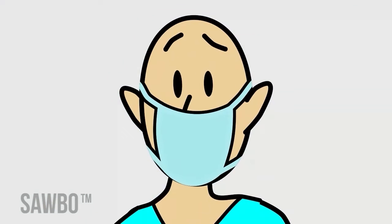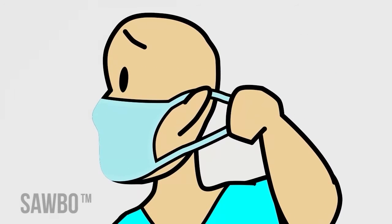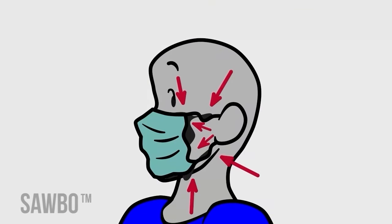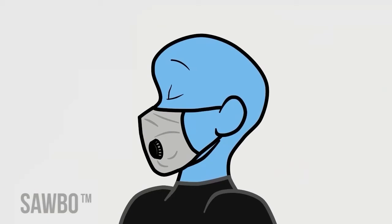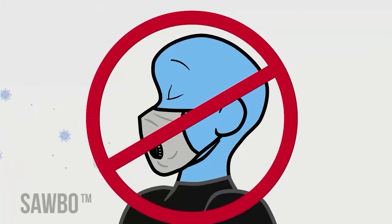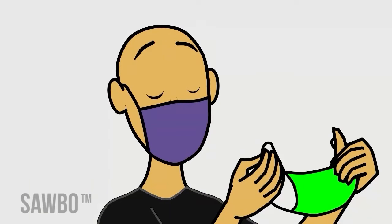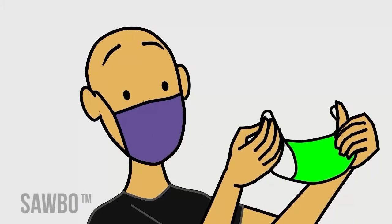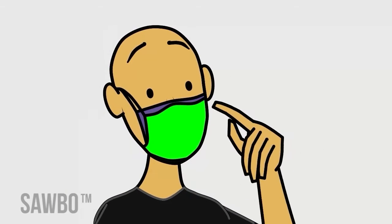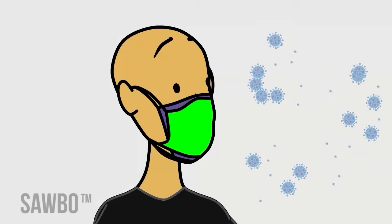Masks must be snug-fitting to be effective. Masks should have air loops or ties that can adjust. Masks that do not cover your mouth and nose completely, allow gaps, fit too loosely, or have vents allow the virus to enter from or escape into the air. If you always need to adjust your mask, it does not fit properly. Wearing a second mask on top of a first mask can provide better fit and protection by reducing the amount of air that leaks from the mask's edges and the number of germs coming through the mask.